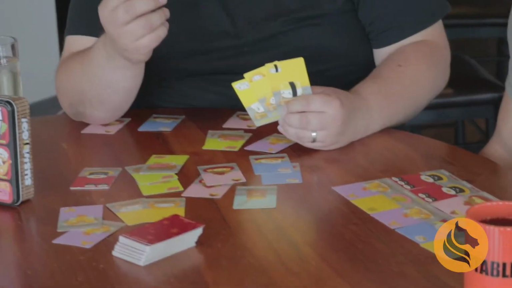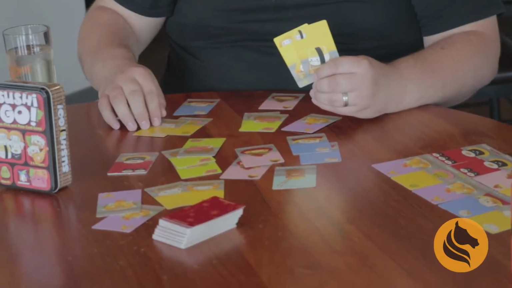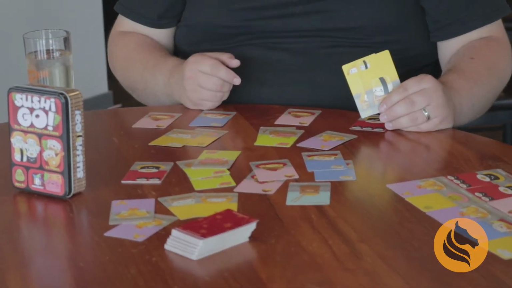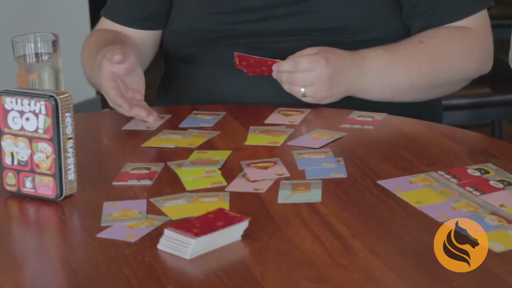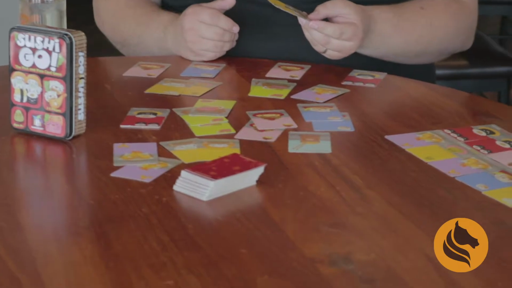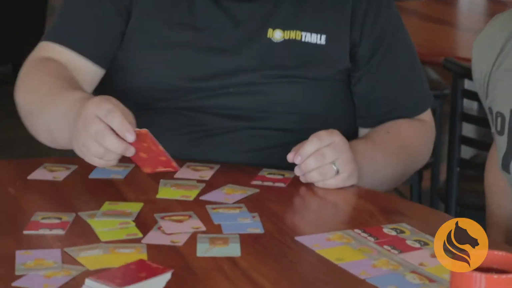There's the wasabi card. So if you draft the wasabi card, the next one you pick gets added with the wasabi, and now the wasabi times that score by 3. Multiplier. Yeah, so you'd want to pick the wasabi and then hope that you get a high scoring nigiri the next turn.